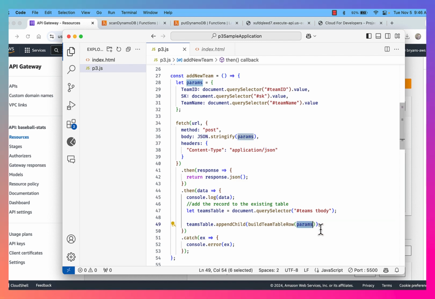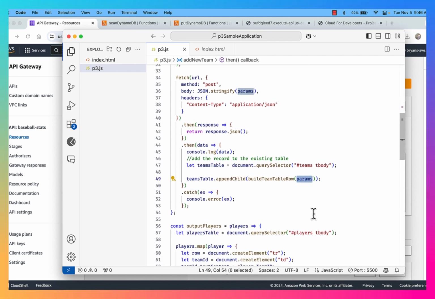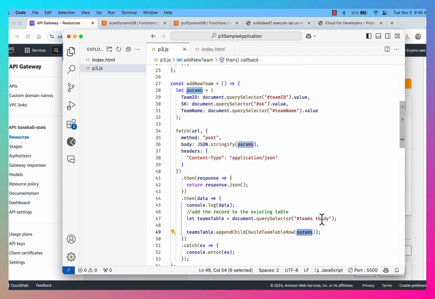I'm just taking the input parameters that the user entered. So I'm not sure why that's failing there. But it's complaining about this fetch and my post. I don't think this would matter, but I'm just going to make it case sensitive there.